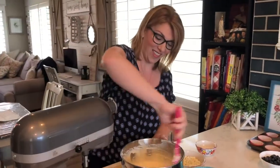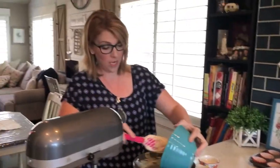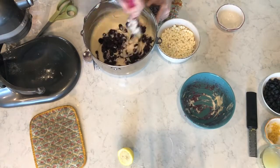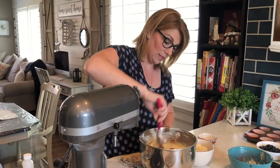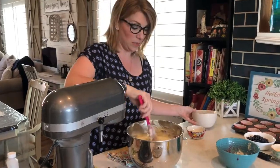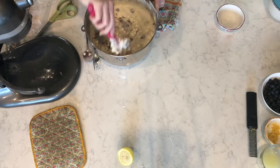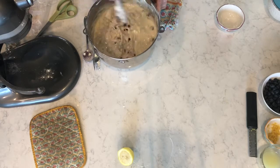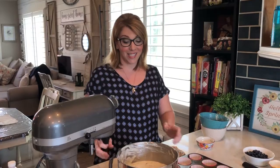Of course she will. We are gonna add these blueberries in, and again, we're just gonna fold them, because if I put the mixer back on, we would have had a very blueberry cake. Now this is 1 package of white chocolate chips. And again, just folding until all is incorporated and looks balanced. This is ready to go.